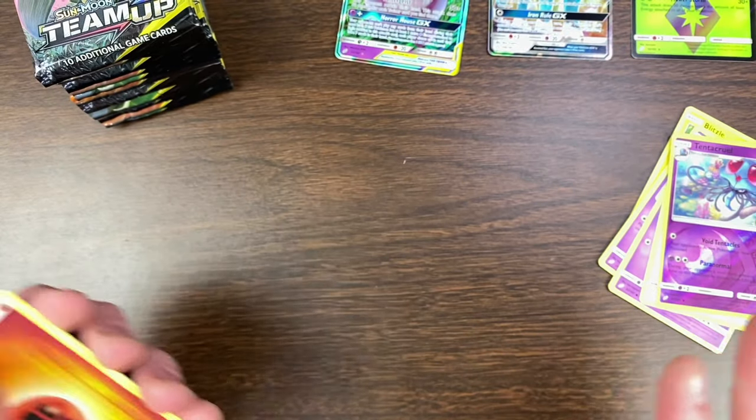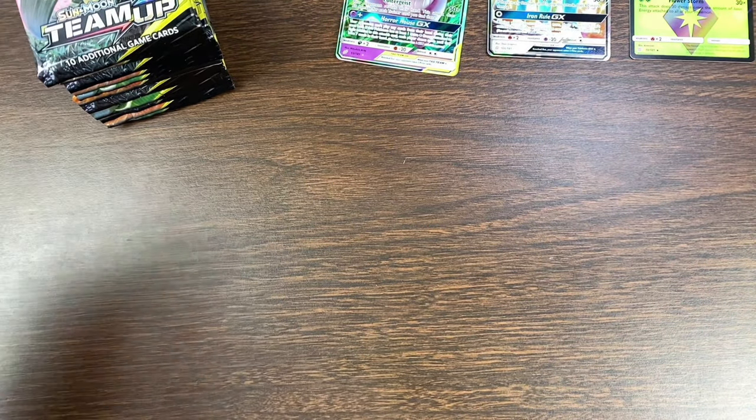Hoopa GX. We're getting way too many GXs, and I don't like it. I do not like it.